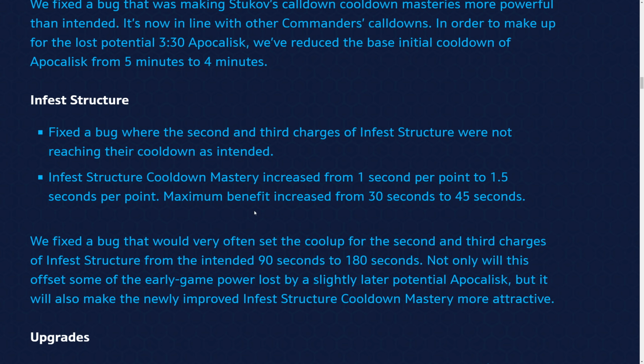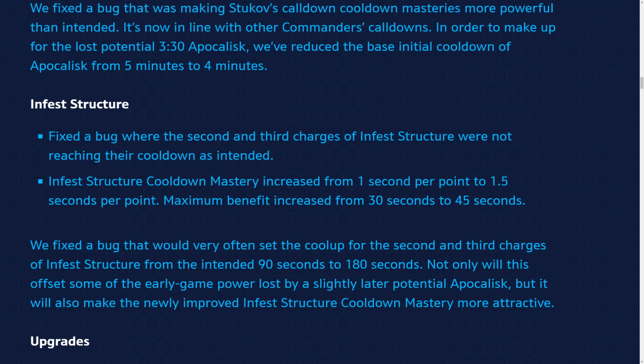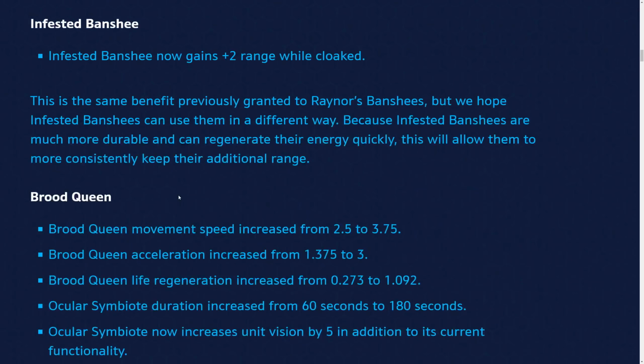And the second one, have the creep spread in the direction of your infested colonist compound rally. For example, if I rally my infested north, the creep spread will go in that direction. If I rally it west, the creep will spread west. I think that's an elegant solution to where you get the creep spread to where you want it to spread. Especially on larger maps, I think it'll be quite useful. So yes, that is Stukov.